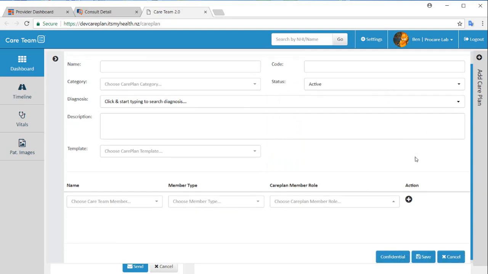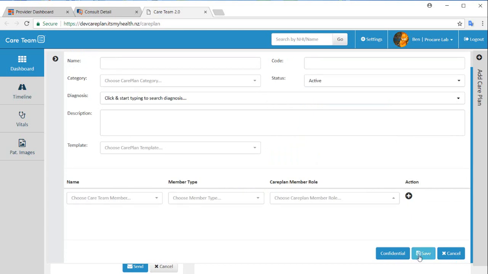And then once I do all of that, I would click save to save the care plan. And at that point, I could start to add goals and activities, and those activities can be assigned to any member on the care plan team, including the patient themselves. And the patient will be able to view their care plans through their patient portal, and they'll be able to access them and interact with the different activities, add notes, and mark which activities they've completed and which are still in progress or they failed to achieve, and so on.